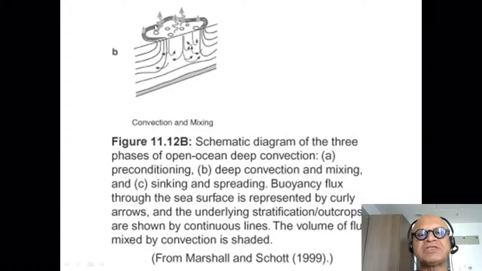And the convection and mixing happens because of these squiggly lines, which are huge buoyancy losses because of the very dry, cold continental air from the Arctic blasting onto the Labrador Sea and picking up massive amounts of latent heat loss because the ocean is still fairly warm compared to the atmosphere and the continental air. So you can see these circles, which are the local plumes that sink, and each parcel of water that comes down has to be replaced by another parcel for mass continuity reasons, of course. You cannot create a hole in the ocean. So you can see those plumes being shown.